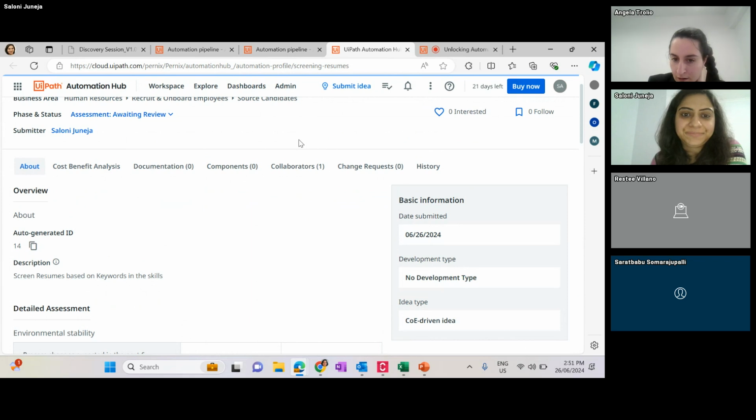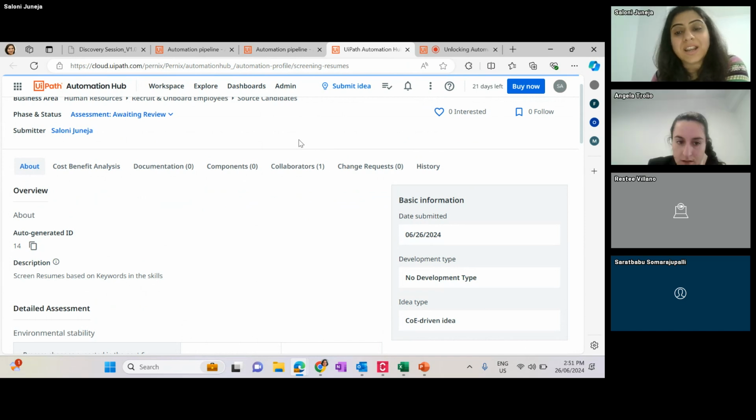Yeah, so the question asks if this is bundled along with Studio and others, and what the approximate license cost for Automation Hub is. So what I understand is there are different models. It can be bundled, it can be standalone. So as I said, if you can drop me a message, or we can collaborate with the salespeople, we can understand how it can be best suited to your requirements. So yeah, it can be bundled, it can be standalone as well.